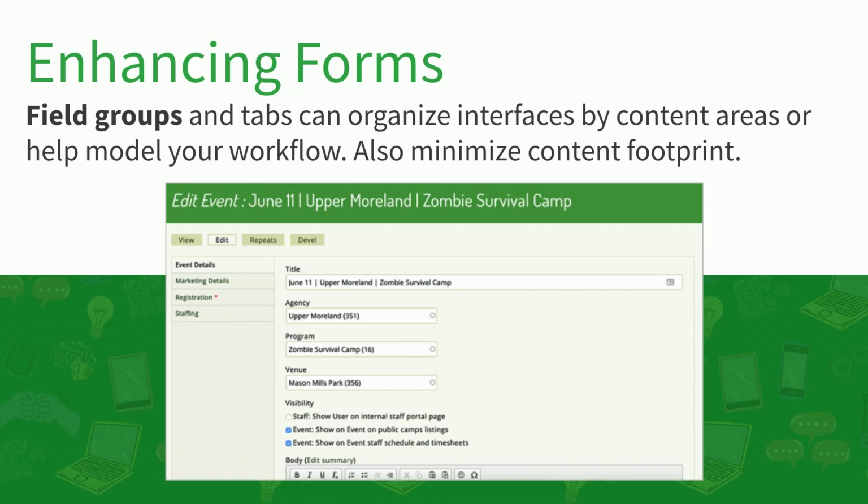Field group is a module that can organize interfaces in a few different ways. It's a popular module, so in collapsible divs. In this case I have the vertical tabs. I use them less and less as I want to make my editorial interfaces more mobile friendly. But the goal is still the same here: that I want to minimize the amount of fields that are on screen right now for cognitive reasons, or in this case, for organizational reasons.